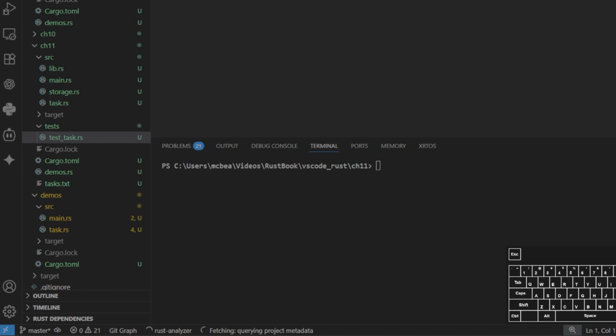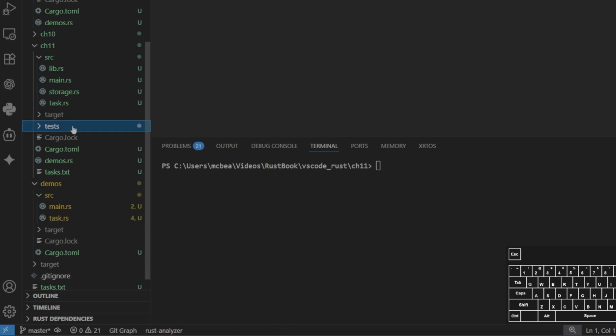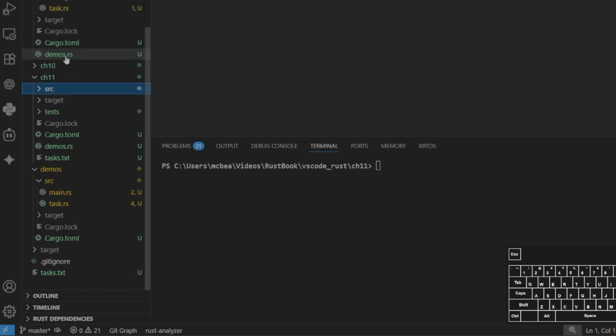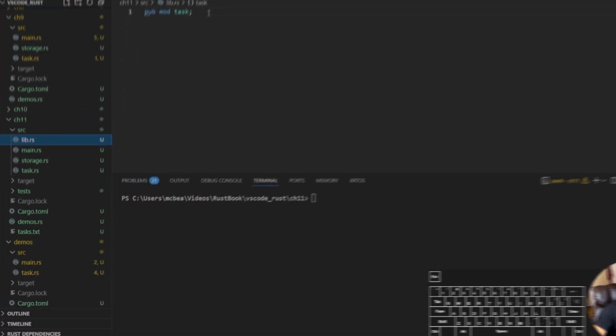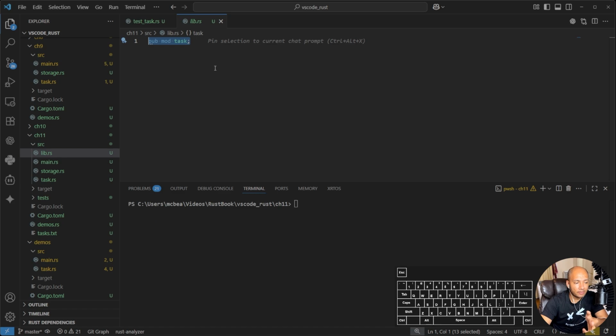Now, this is interesting. So this lives on a top level, which means it's not part of your source. So in order to make sure that you can access the module here, you're going to have to create a lib.rs. Cargo is going to essentially look for this file because you want it to be a public module that you can reference. So here I've just done public mod task, and that's pretty much it.